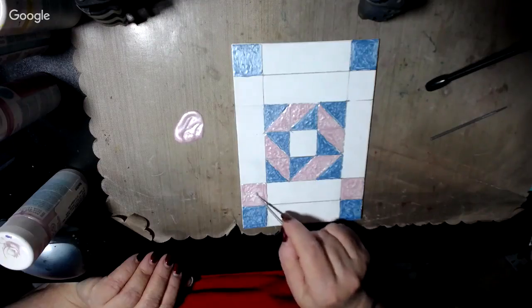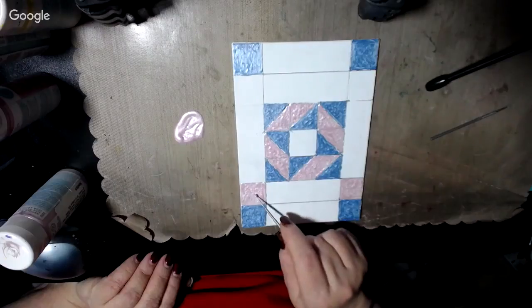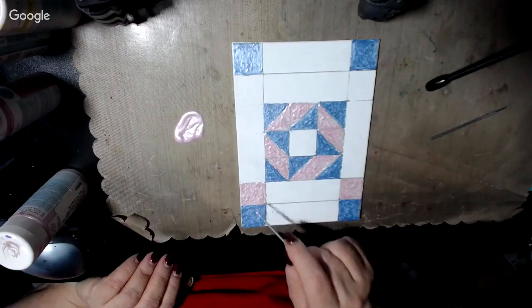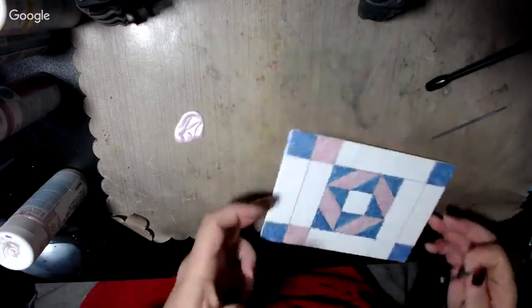Fill in the center. Make it textured. Pop that pearlescent paint right there. And then flip it around to the other side.